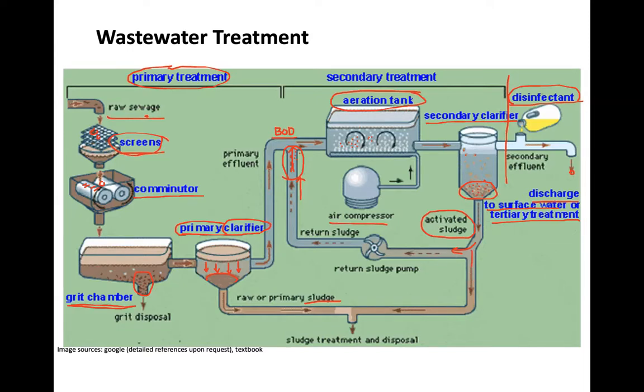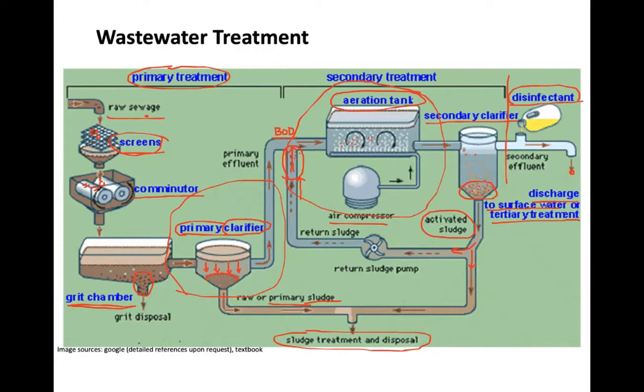But most of them actually get disposed. Okay, so they're going to mix with the primary sludge and then go to the sludge treatment or disposal. Right, so this is the general process for water treatment, for wastewater treatment. And what we're going to do in the following classes is some calculations regarding the primary clarifier and also the aeration tank, because these processes need very accurate engineering.